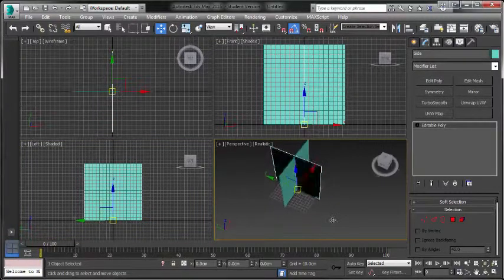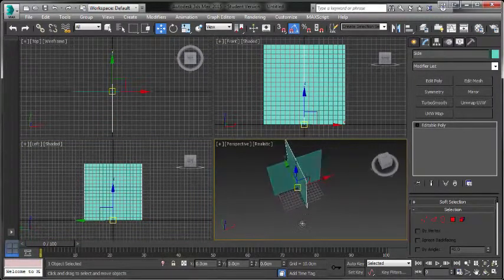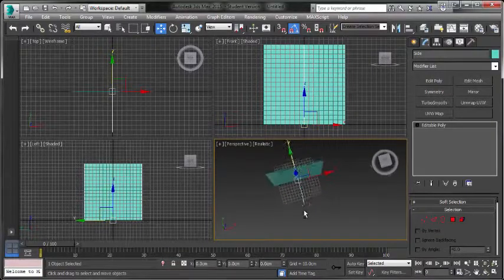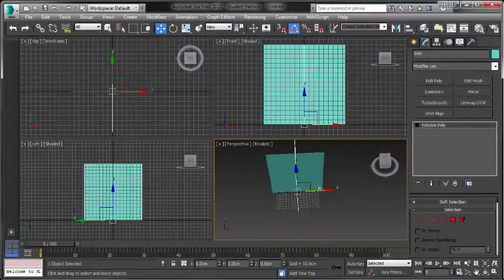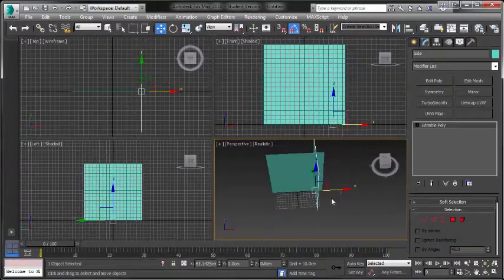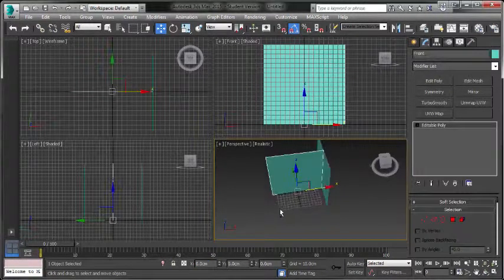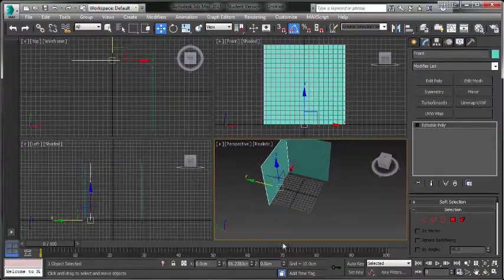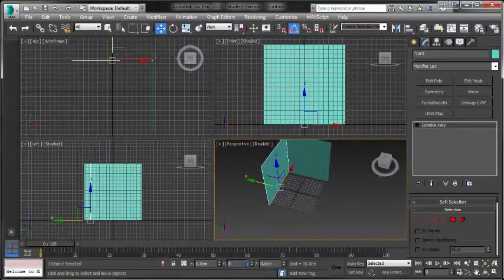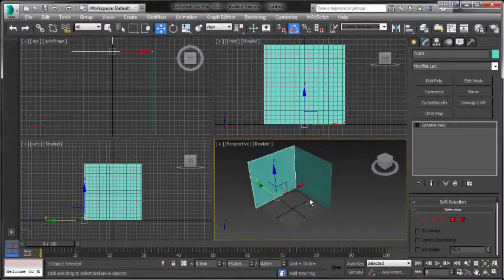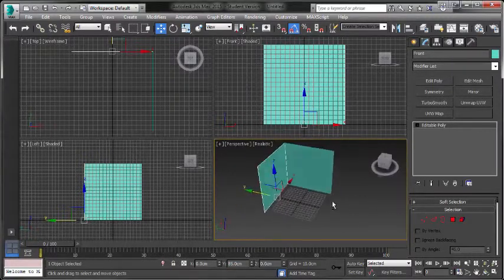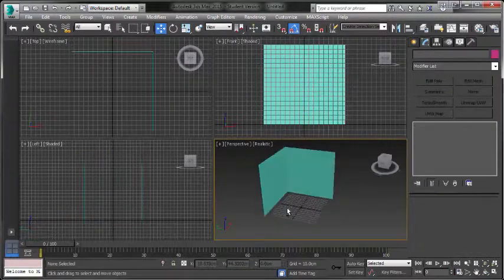Okay, so now we also want to move these back so we can build our character on the 0 point in the world space. So if we grab this, we'll just move this back to 85 should be fine, and we'll move this one back again to 85 again. So now we've got basically two walls touching.